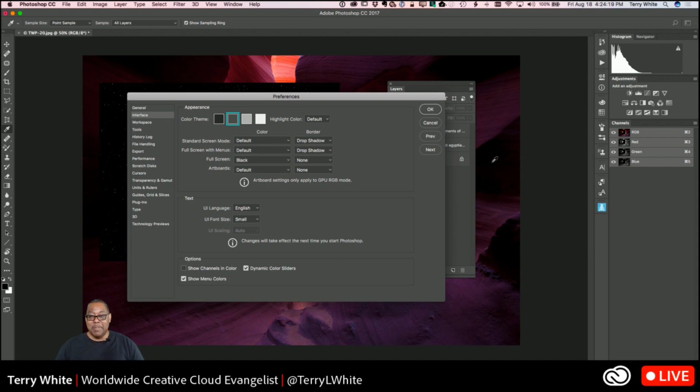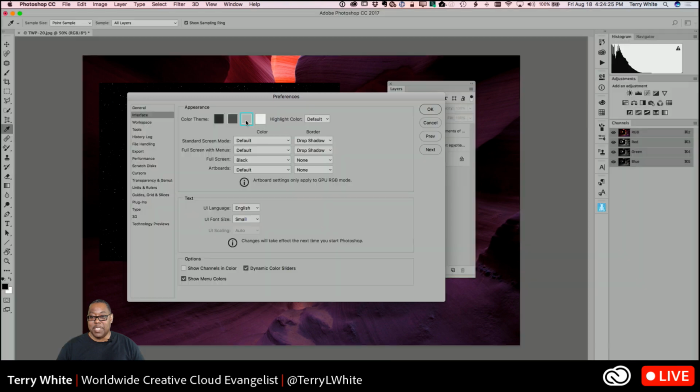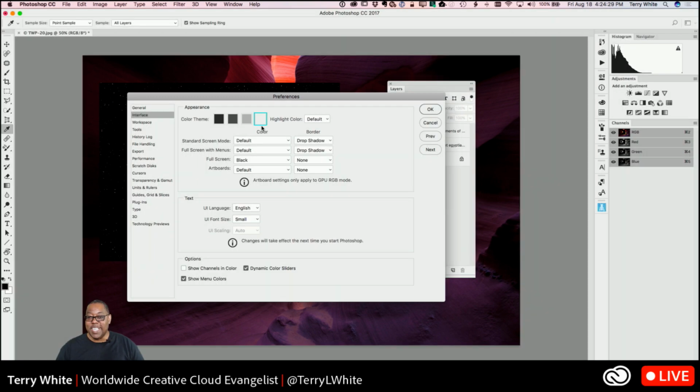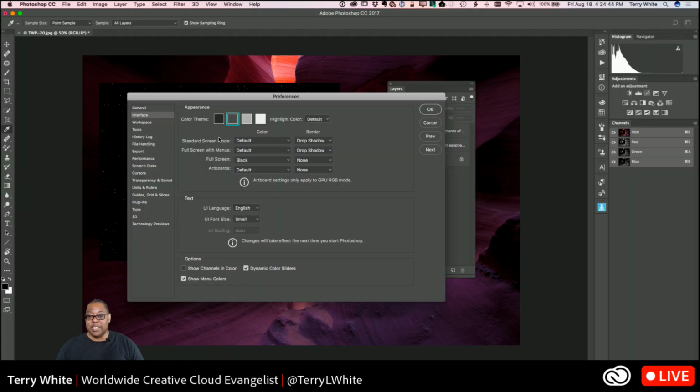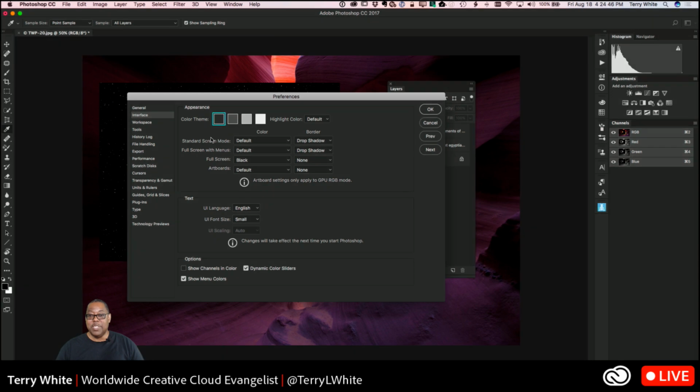Not only can Photoshop have this dark gray UI, but it could also go back to the lighter one or even darker. So for example, it takes a second for these to kick in. And I mean a second. When I did this earlier, it was taking like a really long time. So if I need a really light interface for whatever reason, or lighter is easier on your eyes, you can switch to the lighter interface, and all the panels and everything will adjust. All the icons will adjust accordingly. Or if the gray isn't dark enough, you can go to a darker, totally black UI.